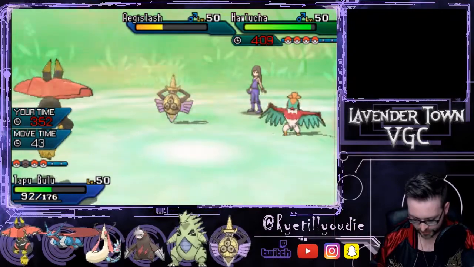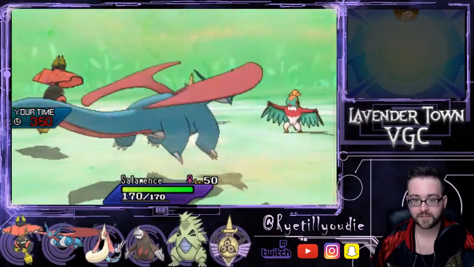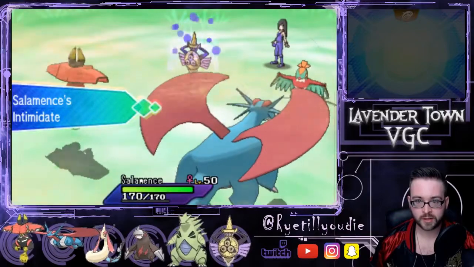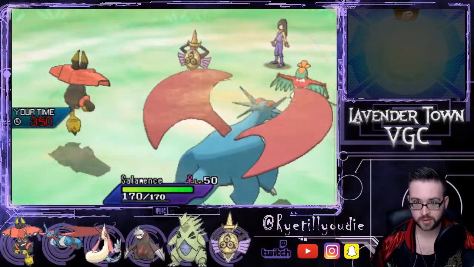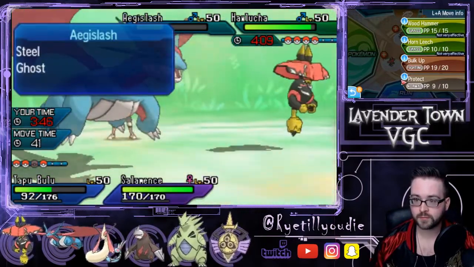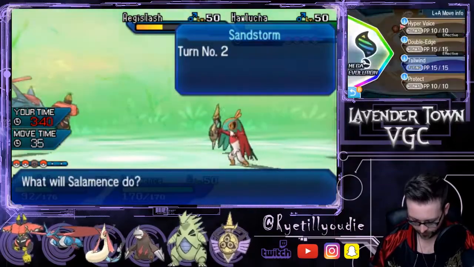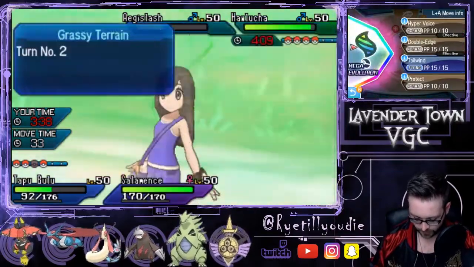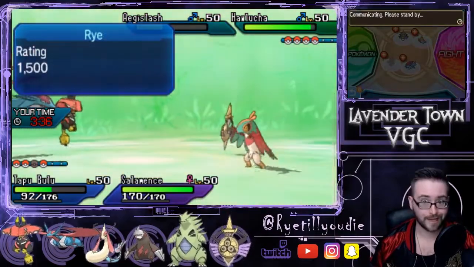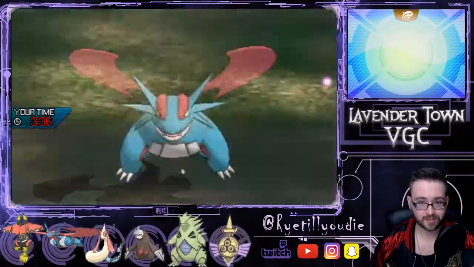Okay. I'm going to bring in Salamence. I want to Intimidate the Hawlucha. Definitely. And Bulu's looking alright as long as he can get a big Horn Leech off. That's what I'm really hoping for. Okay, so I'm going to Horn Leech the Aegislash slot. I'm going to Bulk Up. And I will Double-Edge the Hawlucha. I don't think a Hawlucha can one-hit KO Salamence with anything, that I know of at least. And I don't think anybody on his team really wants to take a Double-Edge.